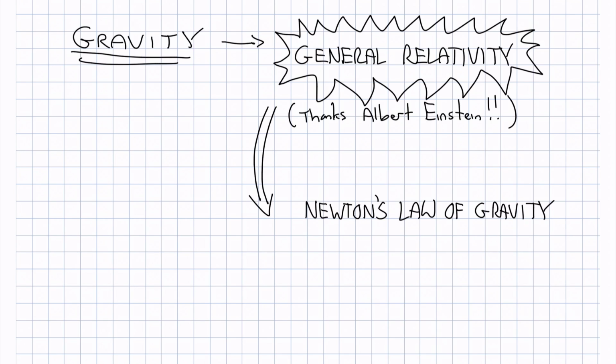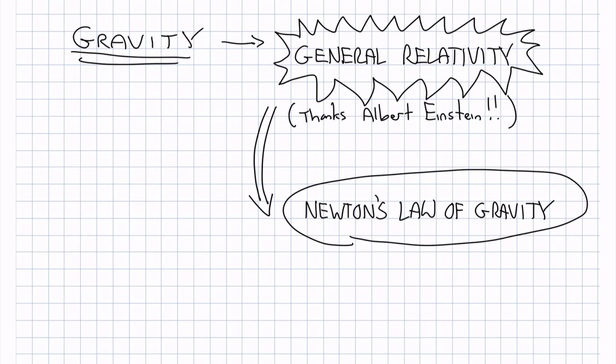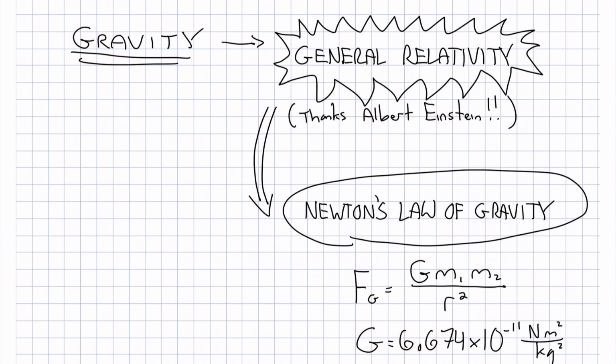In fact, the precision was so high that NASA only needed to use Newton's equations in order to send the astronauts to the moon. So if it's good enough for NASA, I think it'll be good enough for us to use for our bowling ball question. Newton's law of gravity says that the force of gravity between two masses, m1 and m2, also depends on the distance between them squared. As well, we include a gravitational constant, capital G.